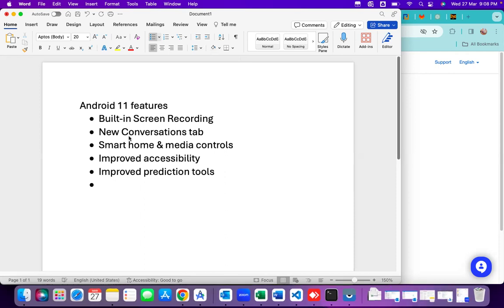So here one of the examples is smart folders, where apps are automatically sorted into folders, similar apps like games and productivity tools. It will also create app suggestions automatically.